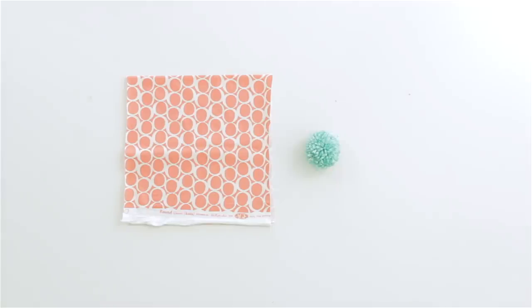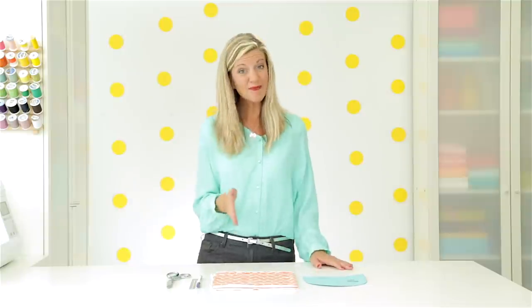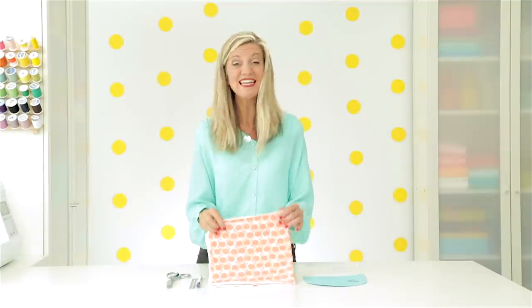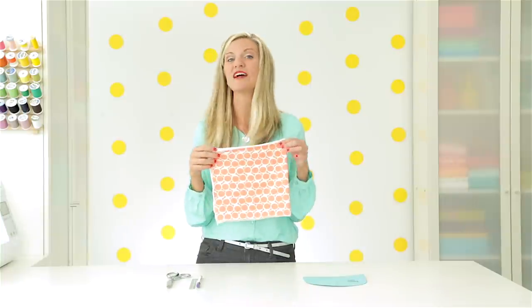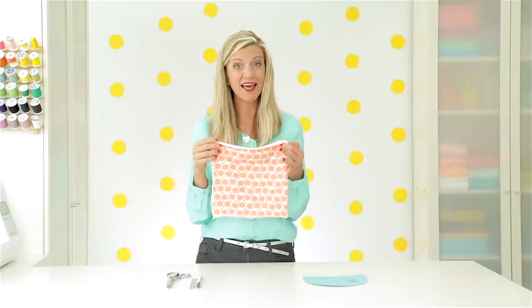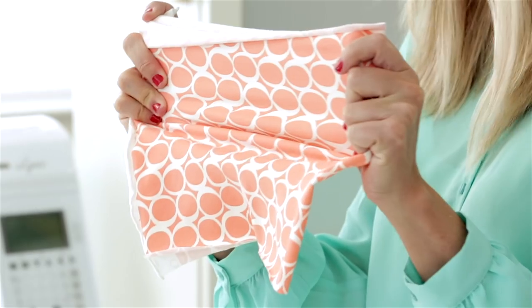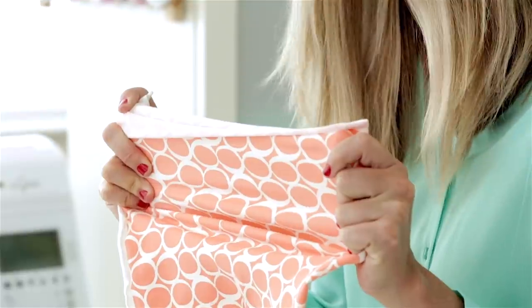Here's what you need: a small amount of knit fabric and a pom-pom for the top. The great thing about these hats is you only need a little bit of fabric. And there are so many cute knit fabrics out there these days. You can find them online, in stores, and from an old t-shirt. The important thing about using a knit is that it's going to stretch as it goes over your baby's head.